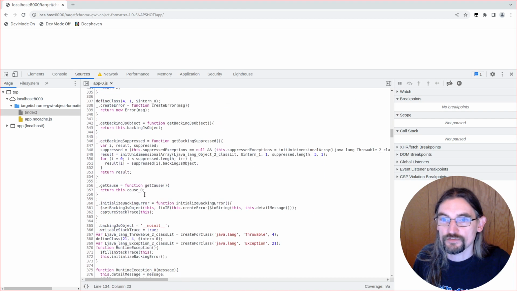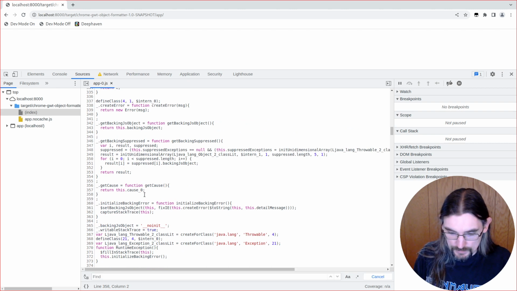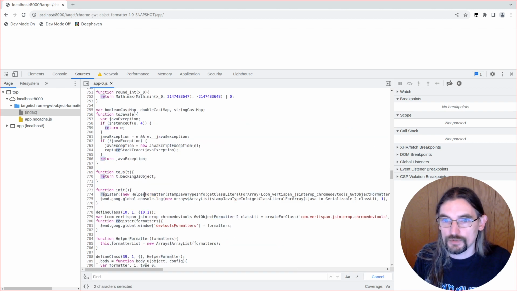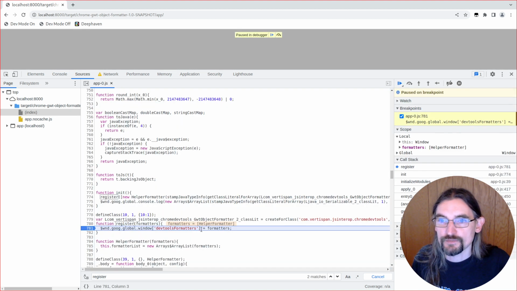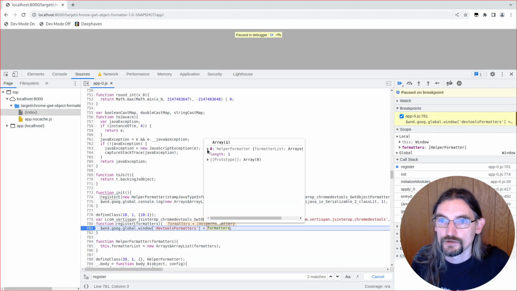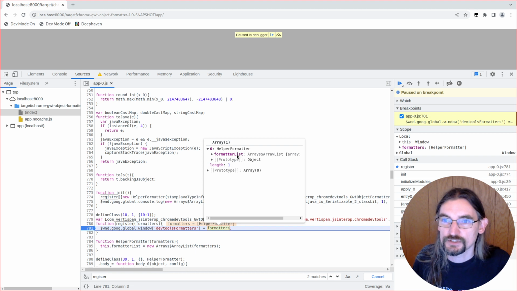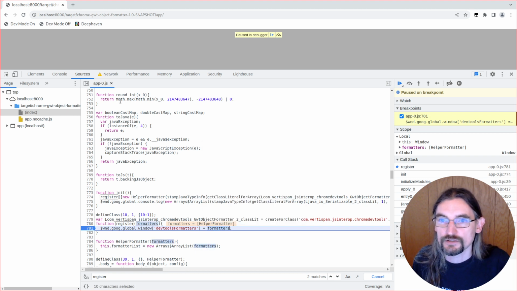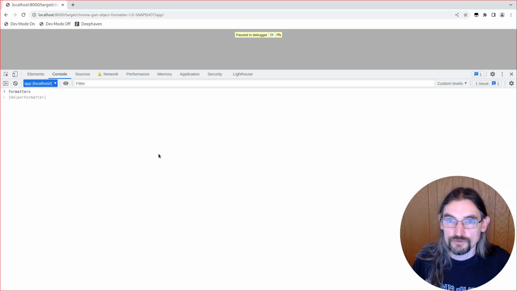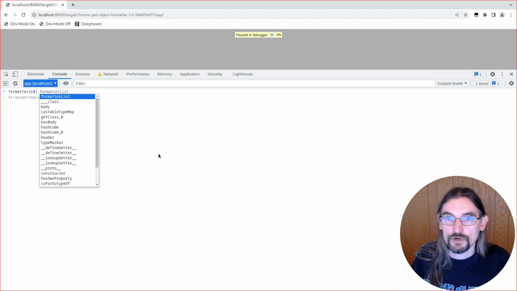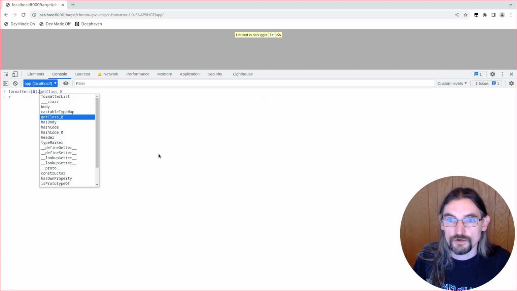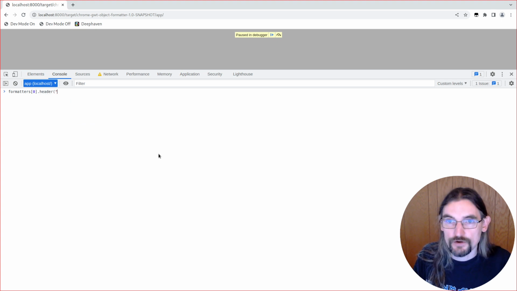Let's make sure we got a formatter thing in here somewhere. Is it called register, or do you think it inlined it? No, it built it here. Goog window, global window, formatters. Let's make sure we actually get a formatter thing. It's an array. The element has a formatter list. Let's make sure that it actually has our expected fields on it. We've got has body, we've got body and header. So if we call this with header and say string, it's going to return null.